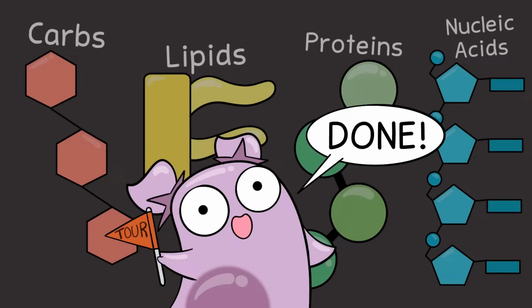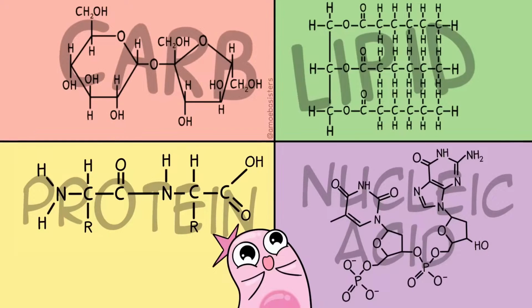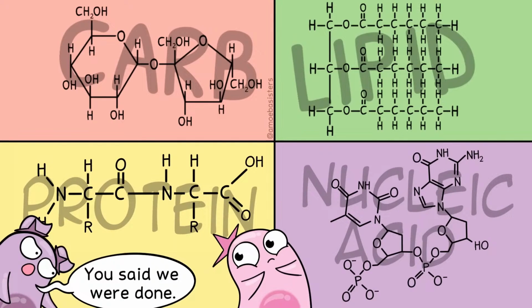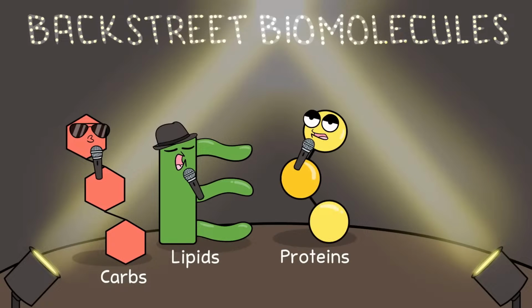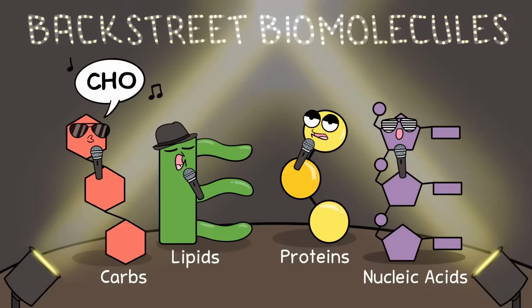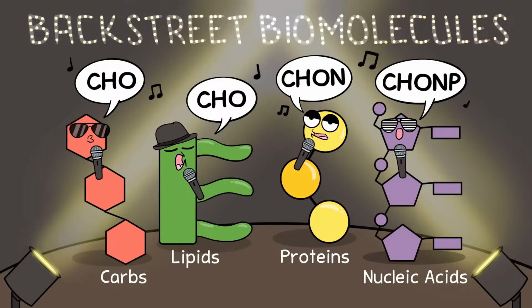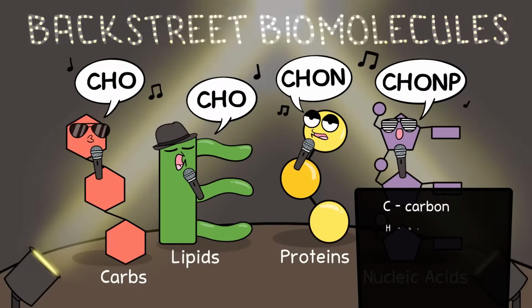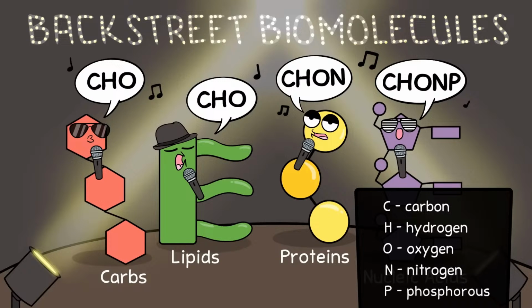Okay, so we just did a very general tour of 4 biomolecules. Before we go, I just have to marvel at biomolecules' structure because it's absolutely beautiful. So if I arrange them in the order we did, carbs, lipids, proteins, and nucleic acids, how might we remember the major and most common elements in them? There's a popular mnemonic known as CHO, CHO, CHON, CHOMP, although it's CHOMP with an N, to help me remember the C for carbon, H for hydrogen, O for oxygen, N for nitrogen, and P, that's for phosphorus, but we don't really need that.